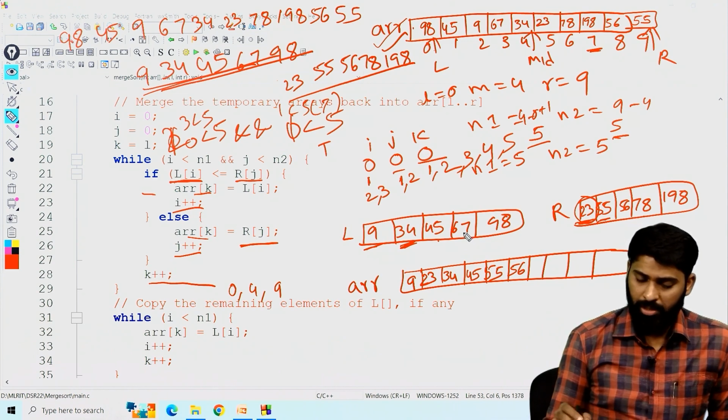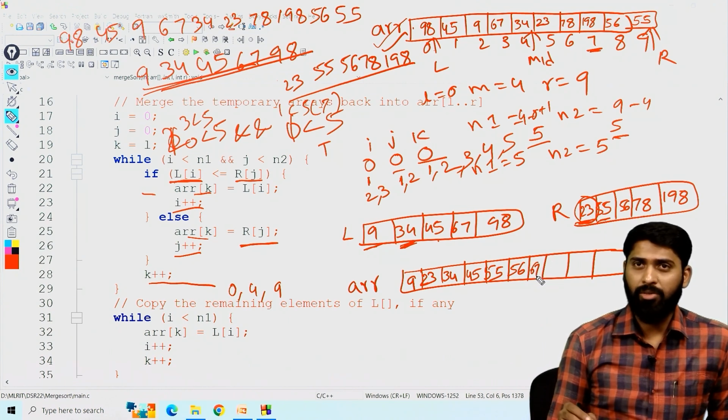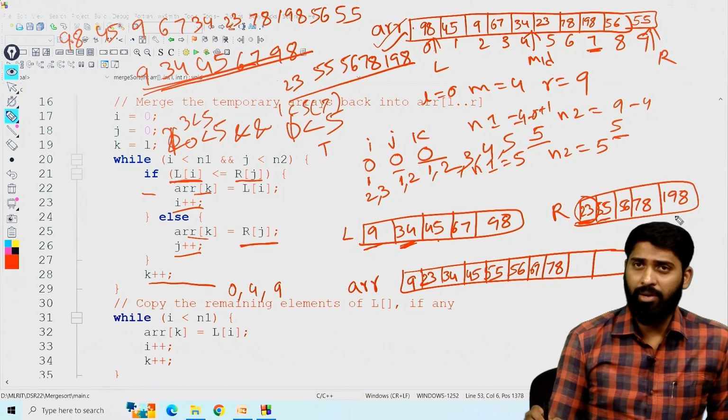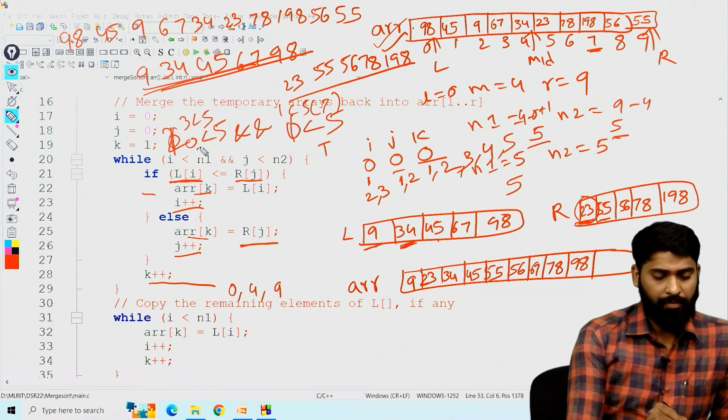So now 67 is less than 78, so 67 here, so increment I and k. So 98 is less than 78, no, so 78, so increment j and k. Next here 98 is less than 198, no, so 98 is here. So now I becomes 5, so 5 less than 5 false.